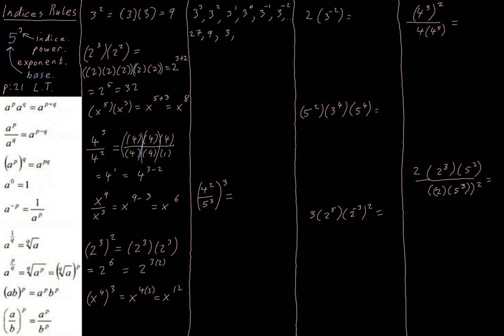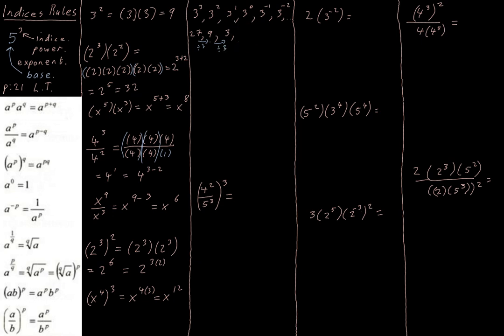Now for the next rules, it is possibly helpful to look at this as a pattern. So if we take this pattern here, 3 cubed, 3 squared, 3 to the 1, 3 to the 0, 3 to the minus 1, 3 to the minus 2. I would work out the ones that are fairly easy for me to figure out. 3 cubed is 27, 3 squared is 9, 3 to the power of 1 is 3. Well, what's getting me from one number to the next in this pattern? I can see I am dividing by 3 each time. That's the pattern of what's going on.